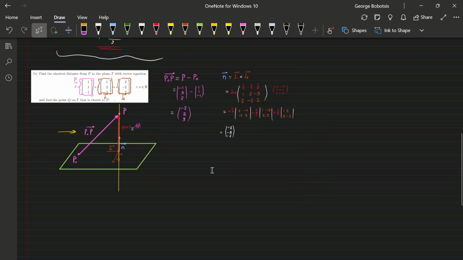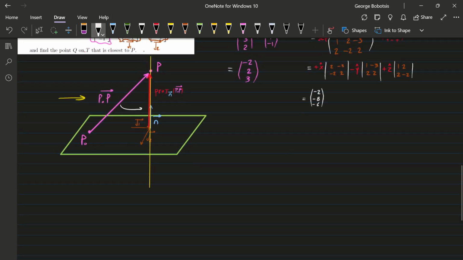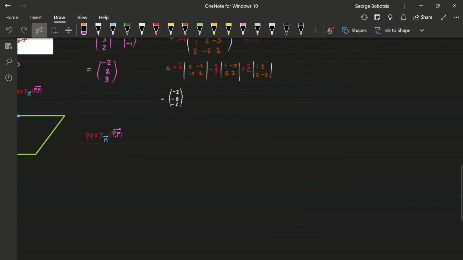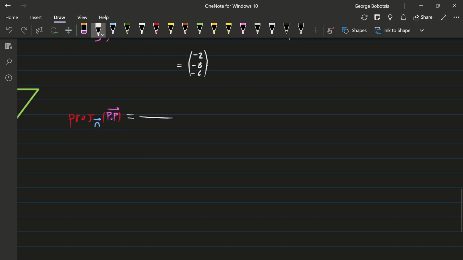We said we're going to project the P naught P onto the line defined by the normal. So I'm looking to find this projection. So I'm just going to copy that with the colors. And we know how to write out the projection, the formula for it. The normal will go to the end, and we will scale by its magnitude squared at the bottom. At the top, we're going to have the dot product with P naught P dotted with N. Again, the order of dot products doesn't matter unless we have complex numbers. The order of cross products does matter. It flips the sign.